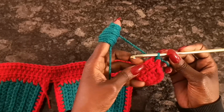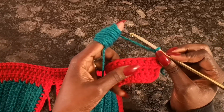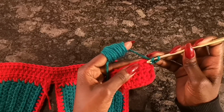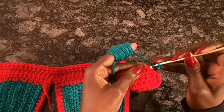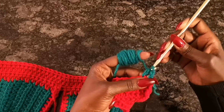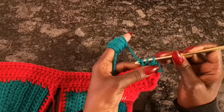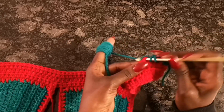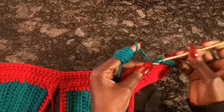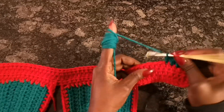Okay, now that I have my slip stitch at this end, I'm going to do my chain 2 just as I would have done before I turned the work back the other way, and I'm going to go ahead and continue to work in the next stitch. So this stitch is where we do our chain 1, and then I'm going to continue to do my half double crochet in that stitch just like that, okay? And then I will move on to the next stitch and do my half double crochet there, and then in my next I do my half double crochet there. And this is pretty much now how you're going to build up your work to the end.